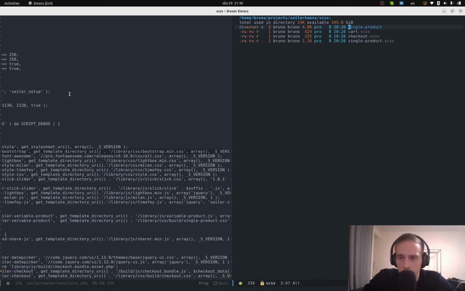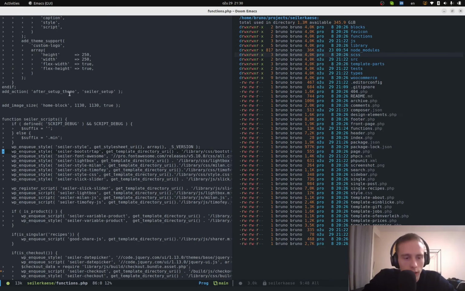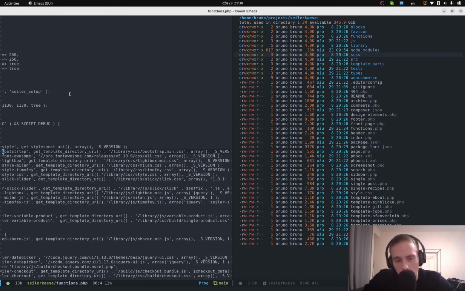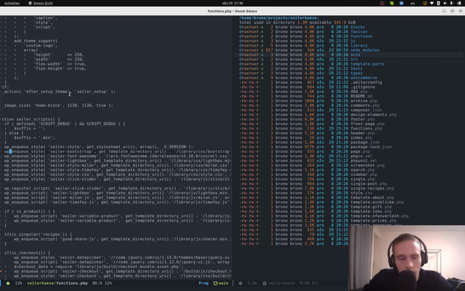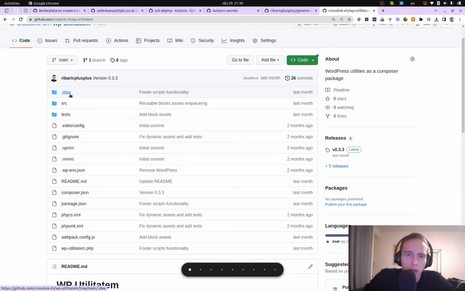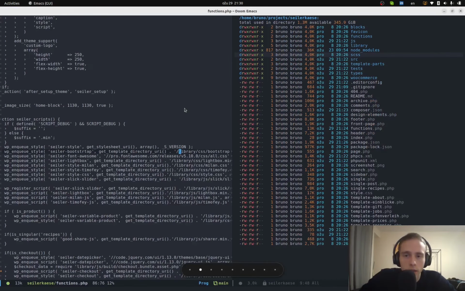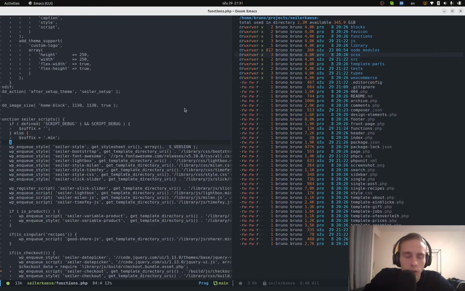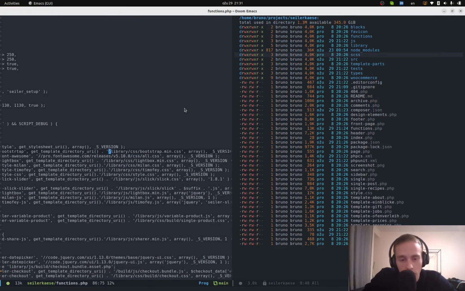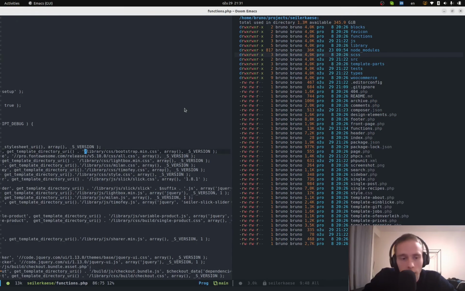Here we have some SCSS. Okay. And here that is enqueued somewhere entirely differently. In order for the WP Utilitatem library to work, it expects the CSS to be output into the build/CSS directory. And that is not where it is output in this case.